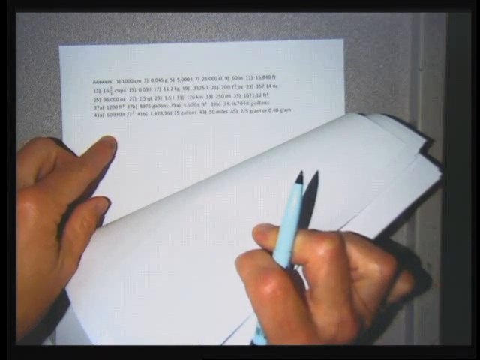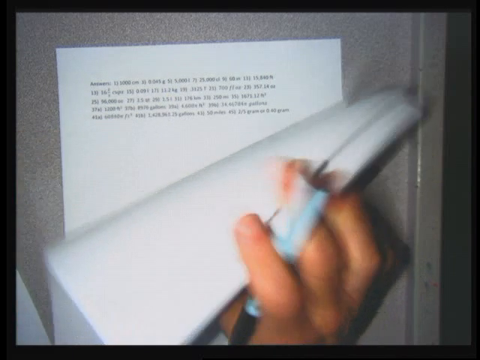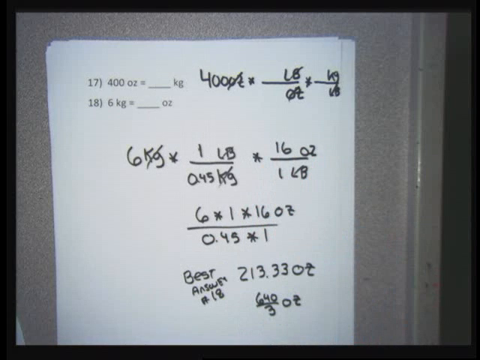If you did number 17 and you went and checked your work, the answer I have for number 17 is 11.2 kilograms. So if you got 11.2 kilograms, then you're right. And if you got something different, there's a chance there's a mistake on my key, and then you'd need to let me know.